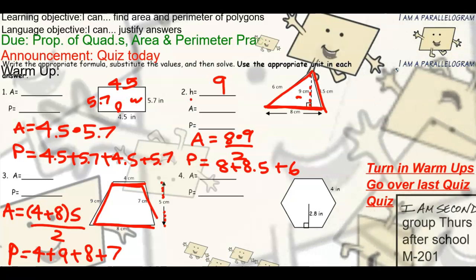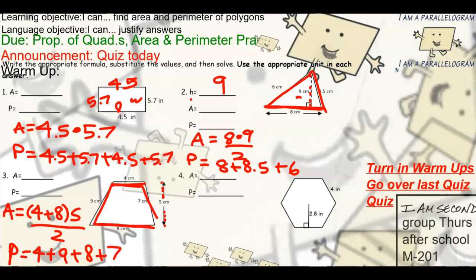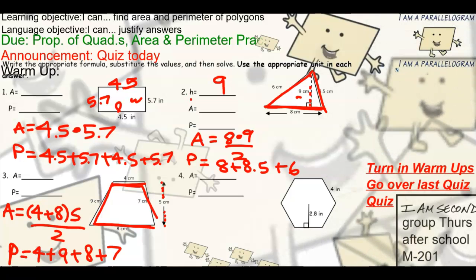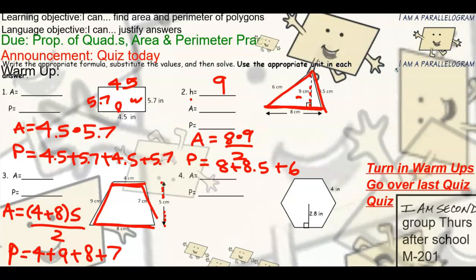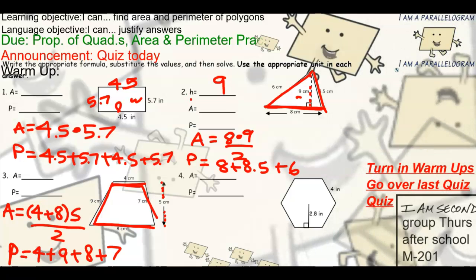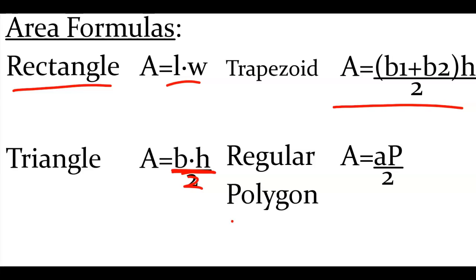This one can be kind of tricky. What is this? Well, first of all, this is called a regular polygon. Everyone looking up here in the back? So, regular polygon. Here's my formula for that: big A equals little a, big P over 2. Now, area equals, what is that little a? What's that word? Not height. So, apothem. The proper way is apothem, however you want to say it. Honestly, I don't care. But basically, it's from the center of a polygon to a midpoint. Not the vertex, but the midpoint.